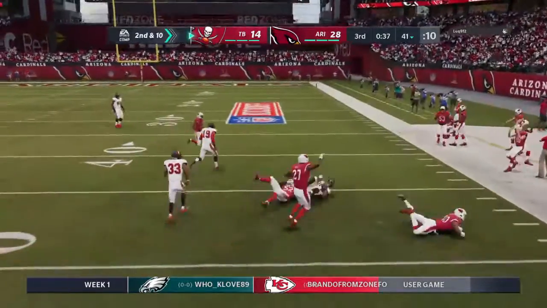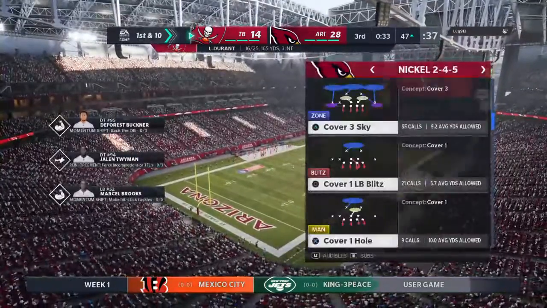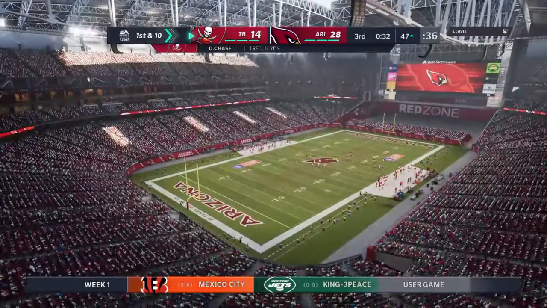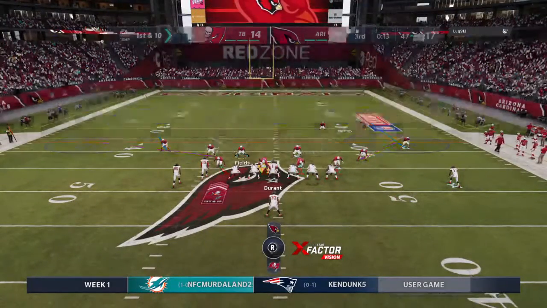Now a throw here, hauled in. And he'll be taken down, but not before he works it past the 50. 12 yards there and a 1st down. A gain of 12. 1st down, Buccaneers.